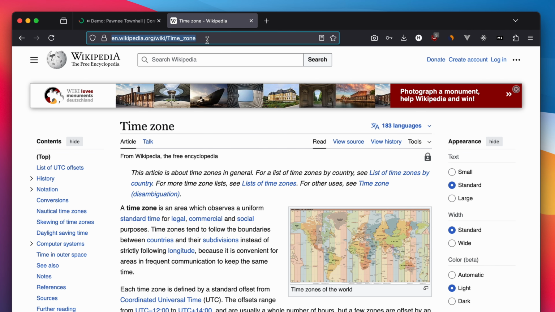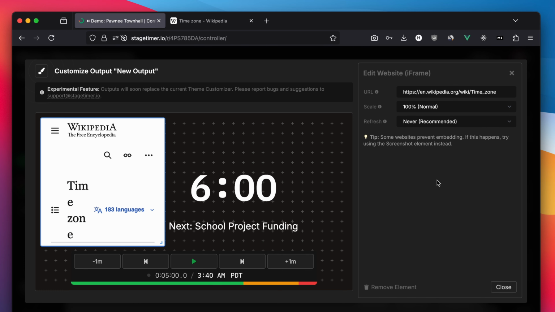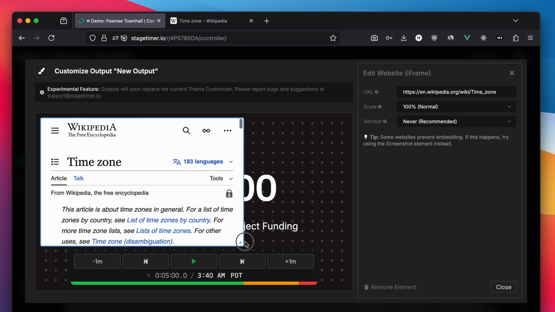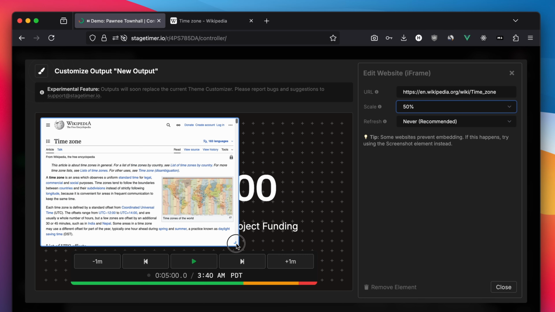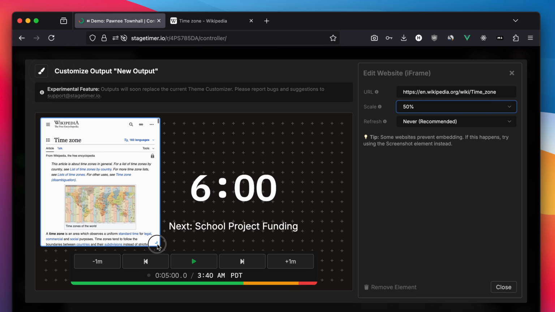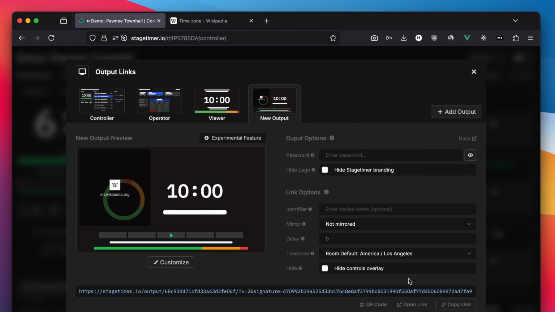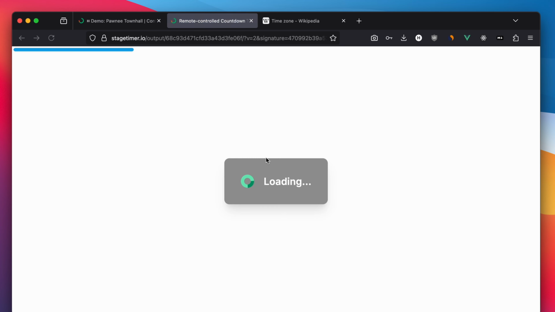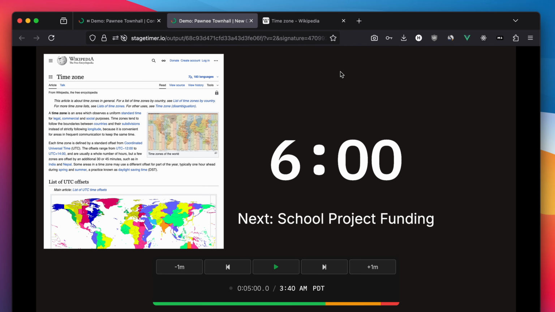But you can think of it as adding something like a YouTube video even, or you can add H2R Graphics lower thirds, or anything really that comes in a website and has live updates. And here we have used the 50% scaling to scale it down a little bit and make it nicely visible. And you can see on the output, this will load properly in our 50% scaling in this case.